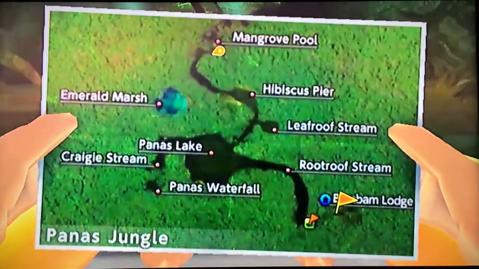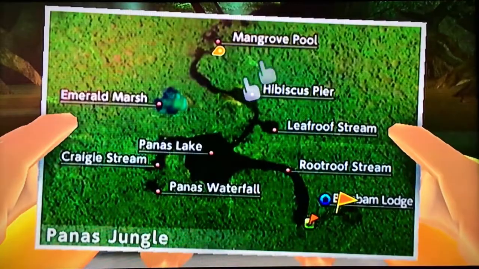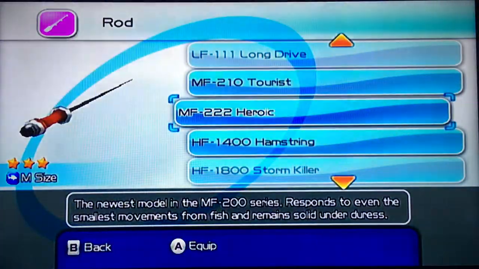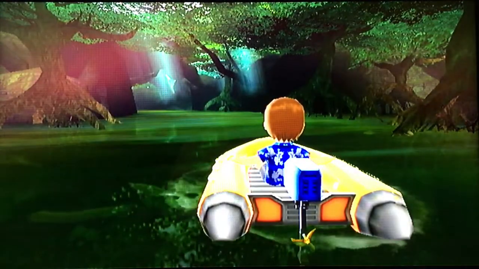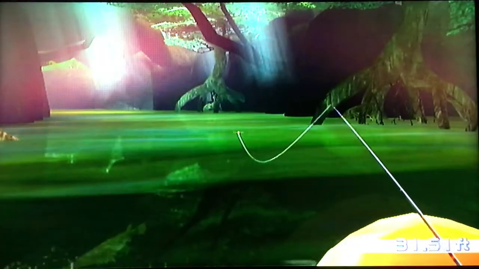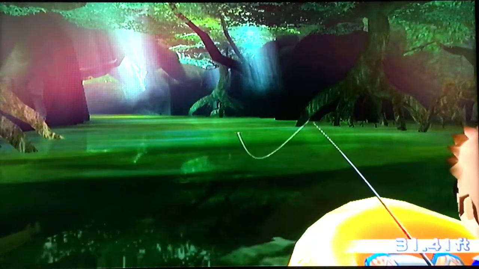Okay, now I moved over here to the mangrove pool. Yeah, the mangrove pool. And I'll select the heroic and the lunker keeper and the quick hitter regular. And I'll just cast right out in the center of the entrance to the mangrove pool. Right now I'm in the pool looking out towards the entrance.